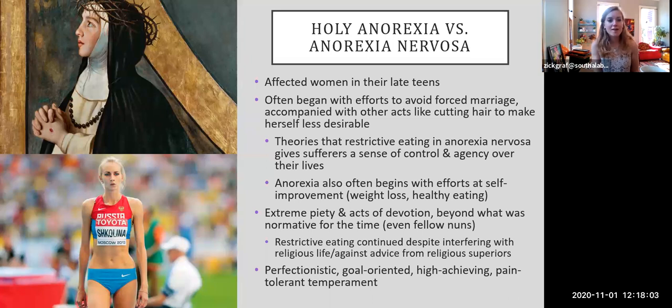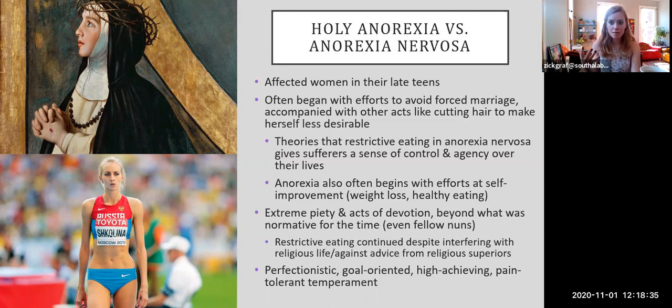There are theories and some anecdotal evidence, really a lot of anecdotal evidence from patients who say that their restrictive eating gives them a sense of control and agency over their lives. This is certainly what was happening with women in the Middle Ages who didn't have any control or agency, and really the only way that they could stop themselves from being married was to try to make themselves sexually undesirable or physically incapable of bearing children. So for them, not eating was literally a way to take control over their lives, and the only way that they could.